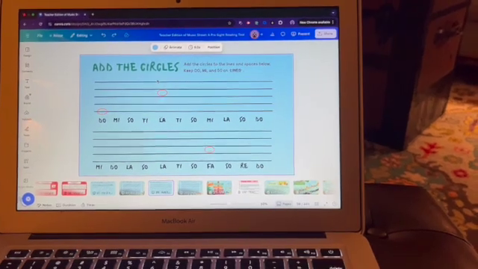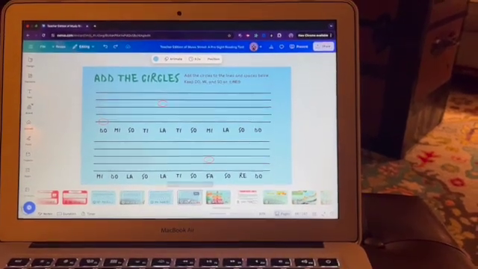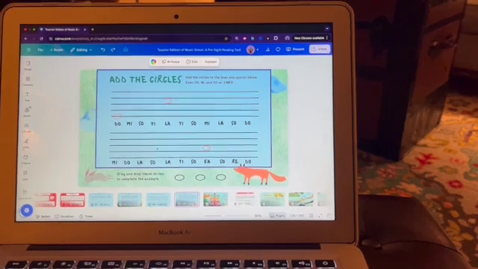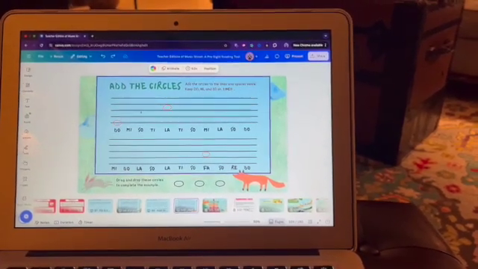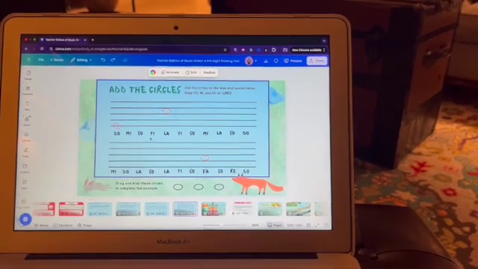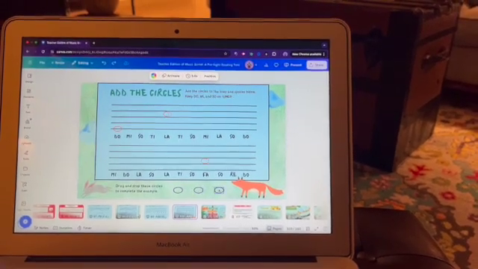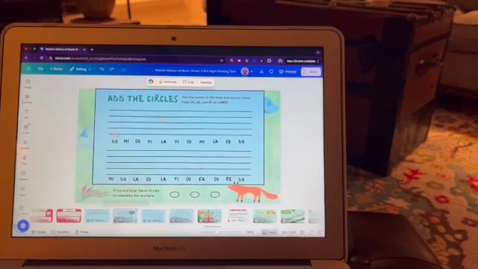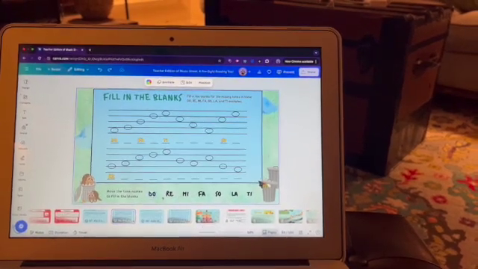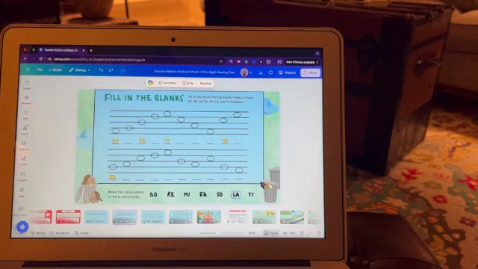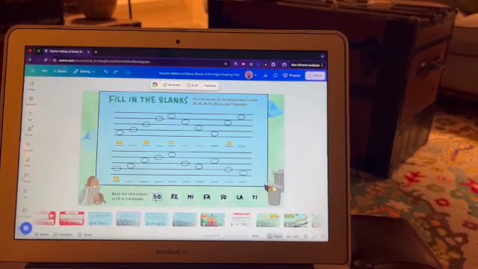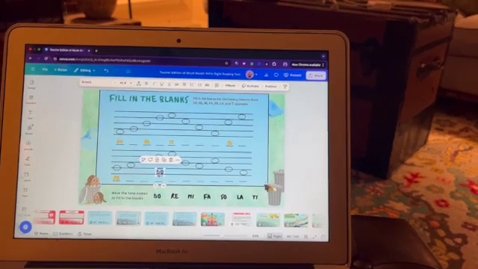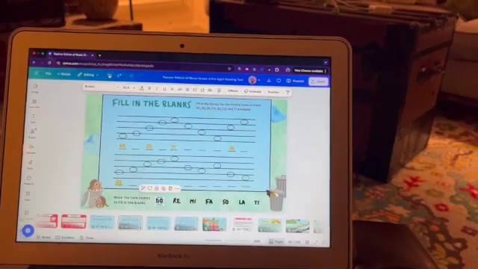But each one of these has a template, and then they have the photograph of the same template that's put in here, so it's easier to create where the students can't manipulate this picture. The only thing they can manipulate are the little circles, or if you're on a different feature where they're doing the do re mi, and you see how bold they are down there, that means that there's a bunch of them, one on top of each other, and you just drag and drop to wherever they need to go. Again, back button erases it.